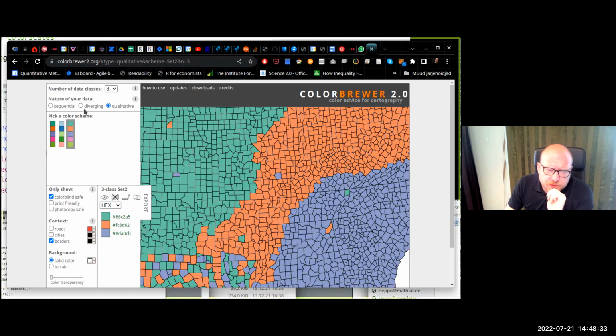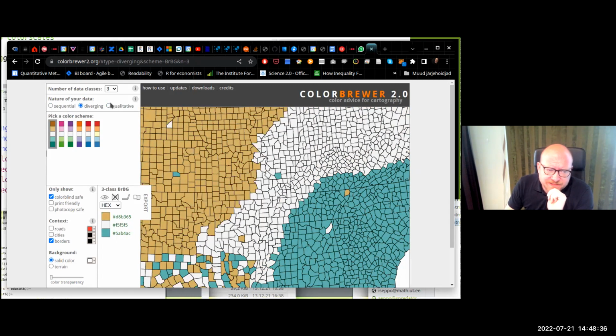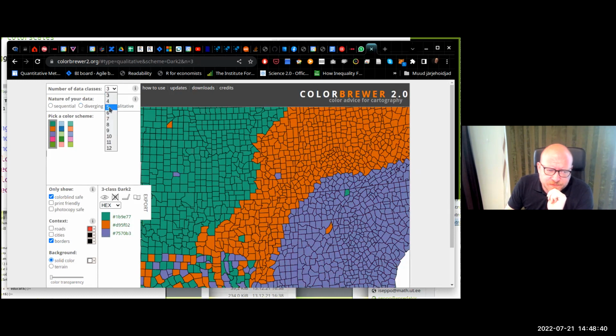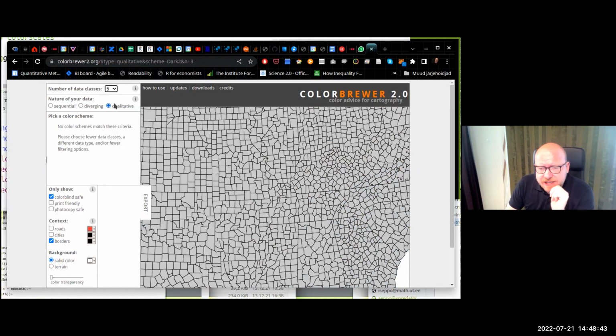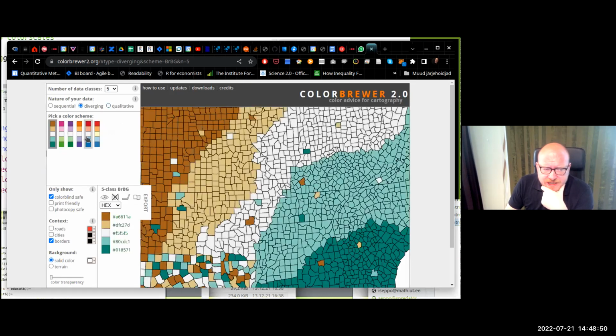So you want to select colorblind safe color schemes. So diverging, sequential, qualitative. But you see, it also says number of data classes. If the number of data classes is 5, then qualitative scales are not available here anymore. But diverging colors are available, which are colorblind safe. Now, ggplot supports these colors by default. So here it says 5-class RdBu, red blue. You look at this name here, and then you are going to put it directly into your graph. Let me show you how.